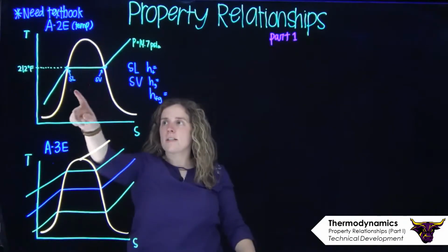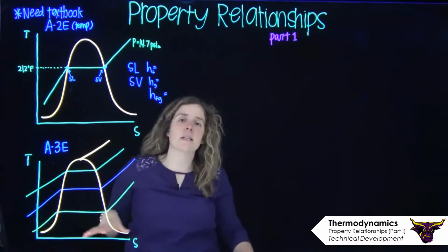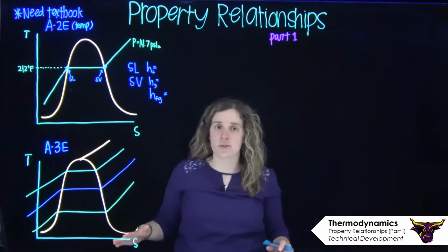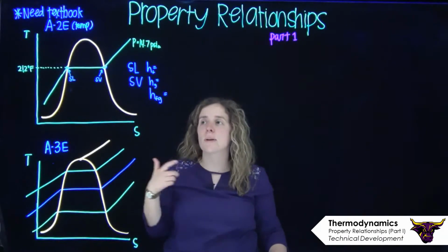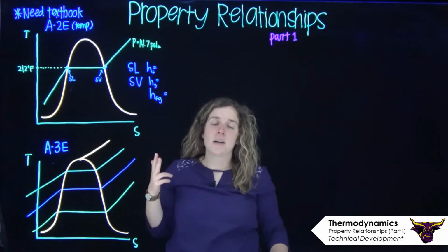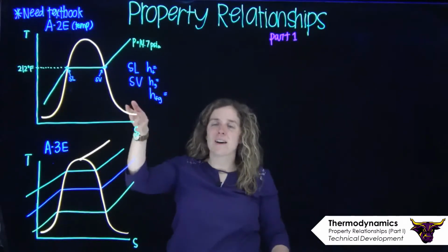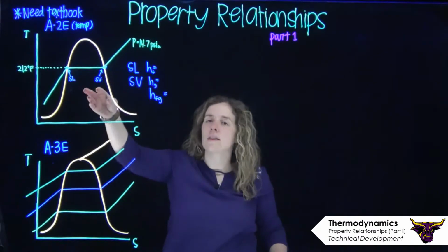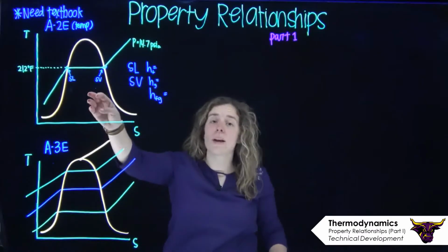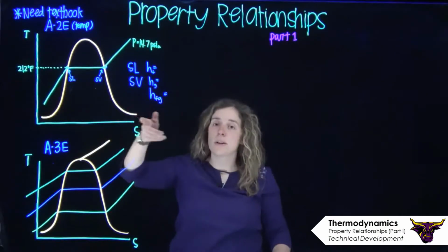So if you go on that table, I should say, we want these tables because we don't have gauges for these sorts of things. We don't have gauges to measure enthalpy. We don't have gauges to measure specific volume like we do for pressure. We can measure temperature and pressure, but it's not easy to measure specific volume or enthalpy or entropy. So we have tables for this instead of using gauges. That's why you're going to use the table.